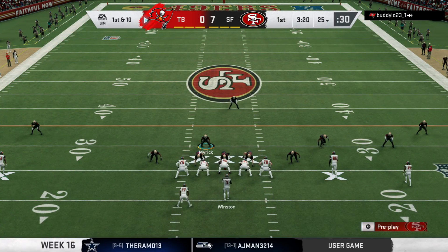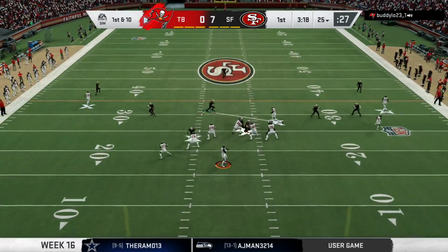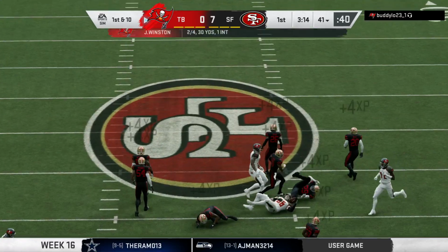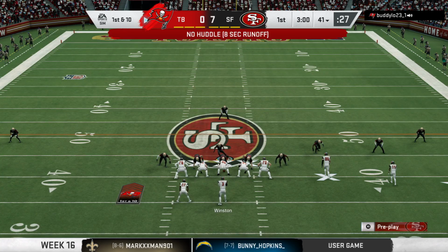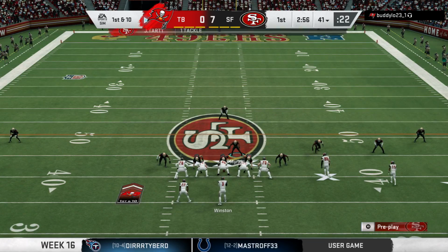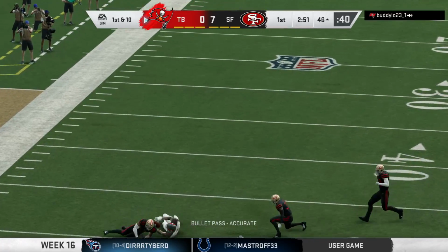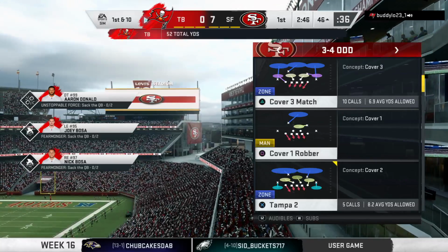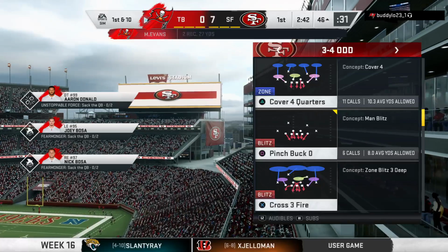The Bucs offense set to begin their next possession. They had the interception last time. It led to the opening touchdown. So now 7-0 to score as they start 1st and 10. And they get him down, but not before he takes it across the 40-yard line. It's a gain of 16, 1st down Tampa Bay. On 1st and 10, Winston. He completes it to Evans. And he'll be taken down, but not before he gets into enemy territory. 1st down Tampa Bay there, a gain of 13.